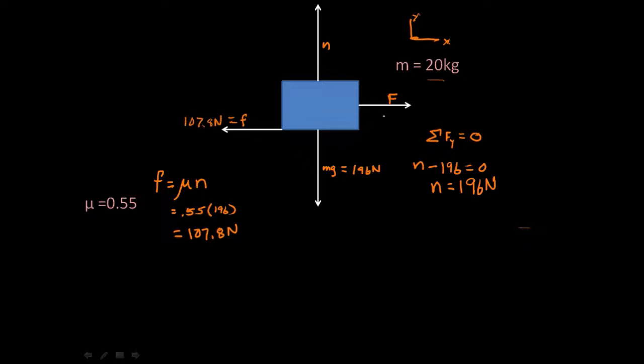But now the question is, how much does this force have to be to just get the box to move? Well, remember, this is a static friction. That's a coefficient of static friction. This is a static frictional force. If we can overcome static friction, just barely, the box will begin to move.